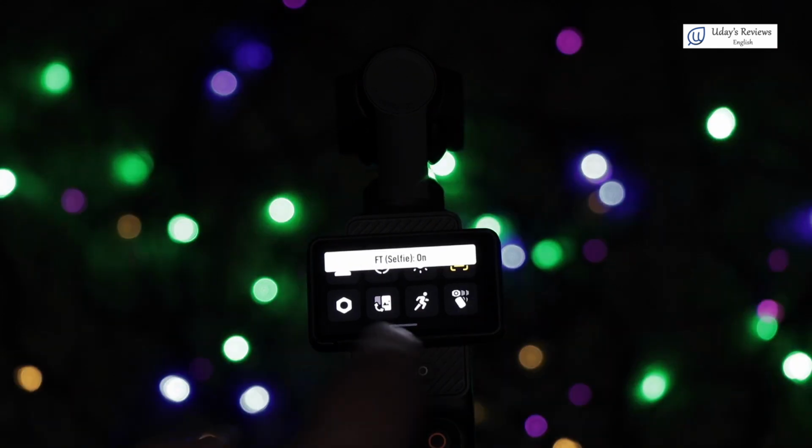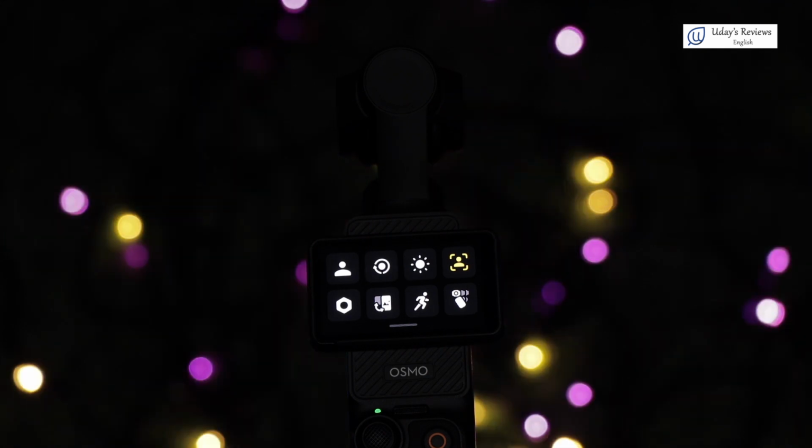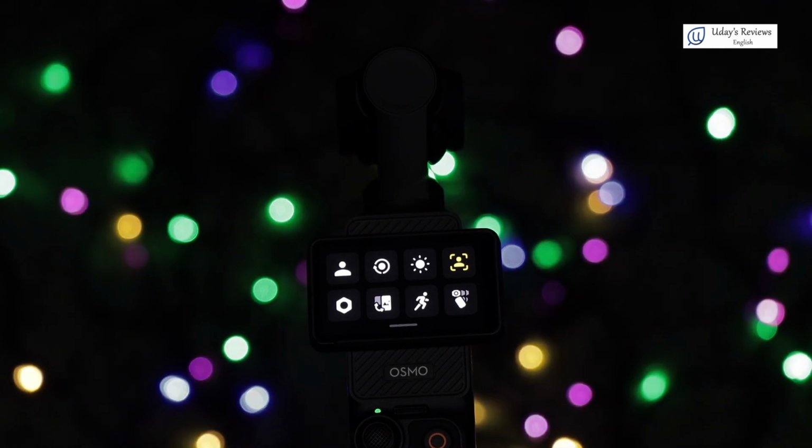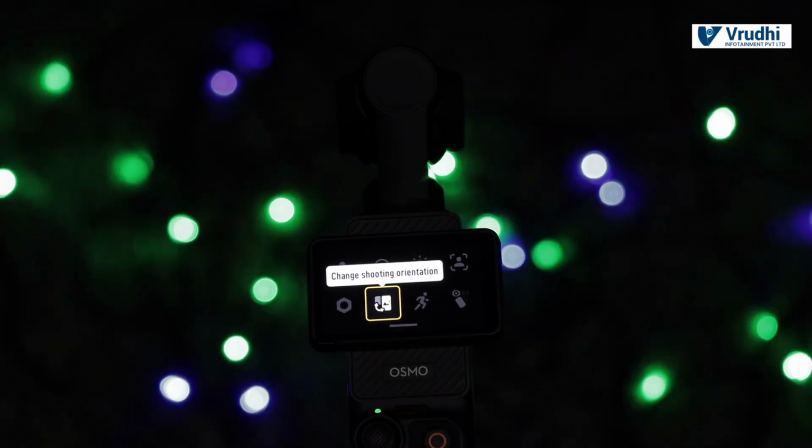Next is face tracking for selfie. If I press this, you can see face tracking selfie is on. If any face is in front of the camera, it will start tracking. I'll put it off. Next is changing the orientation of the screen.